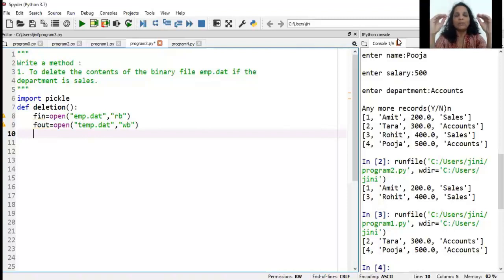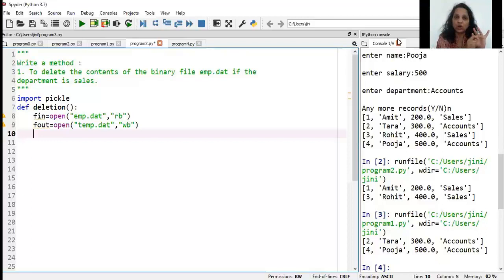Now what are we planning to do? You know how we are going to do deletion? Suppose there are 5 records in EMP, okay? And the first and the third are sales. I will read the first record. Is it sales? Yes, leave it as it is. Read the next record. Is it sales? No. When it is not sales, this second record, I will transfer it to the temporary file. So now the temporary file did not have the first record, but it will have the second record. Why? Because the second record was not department sales. I'm supposed to be deleting people from sales.